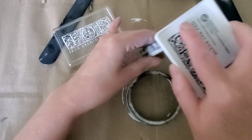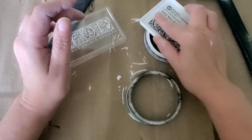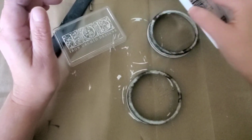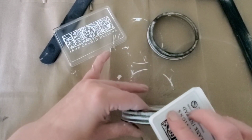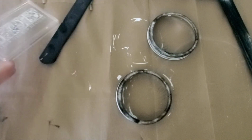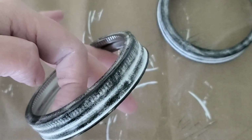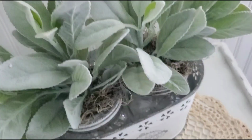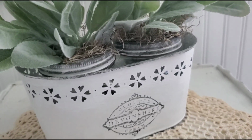All right, so total cost for this project, I believe that the jars were $1 each, and then the basket was $1. So $3 and then a little bit for the materials, the paint, and I did put some Spanish moss in there. And I'm going to list it with the greenery and then without. So I think I have it at $8.99 without the greenery, and then $14.99 with the lamb's ear.